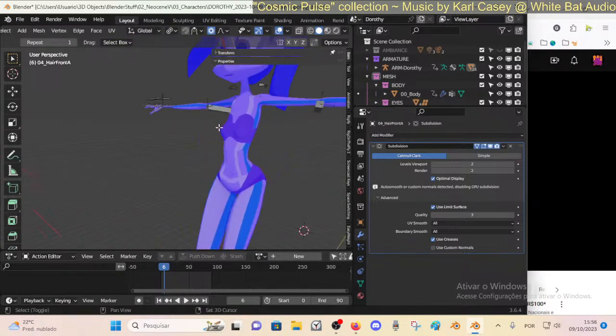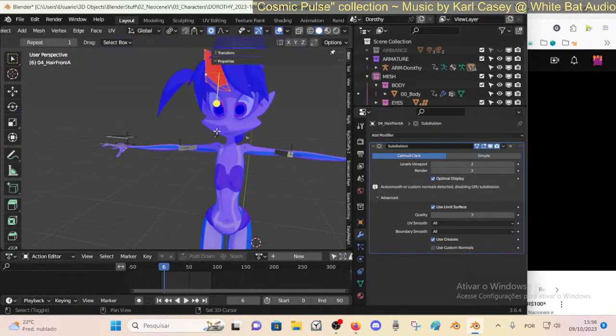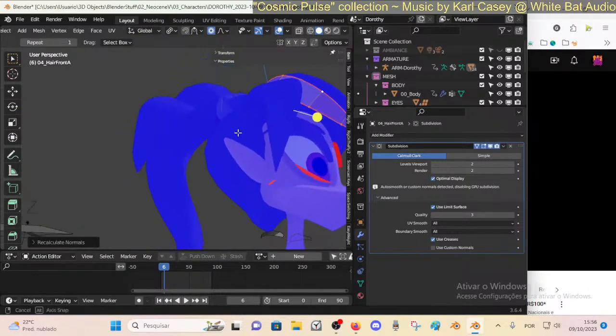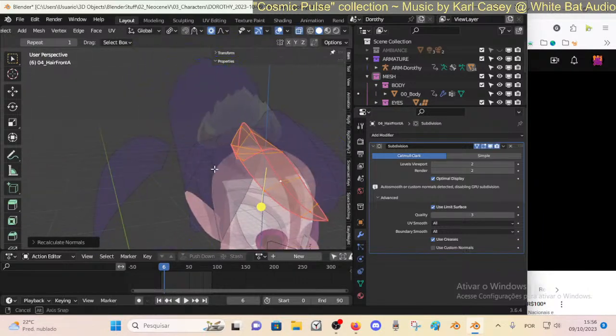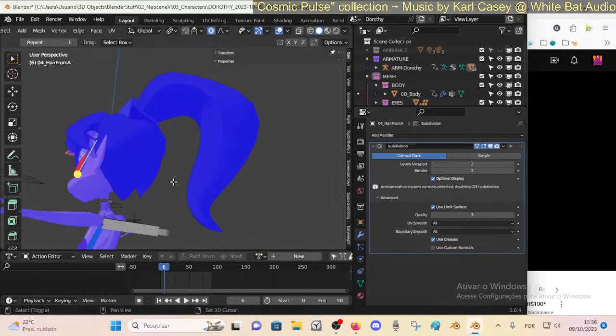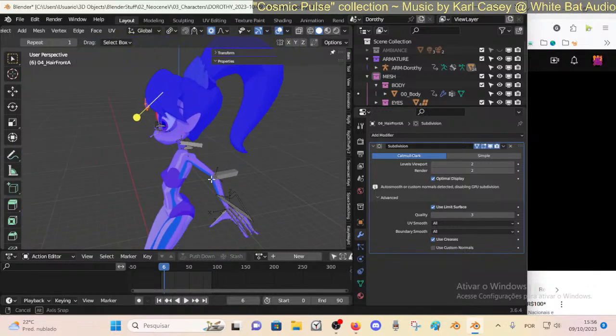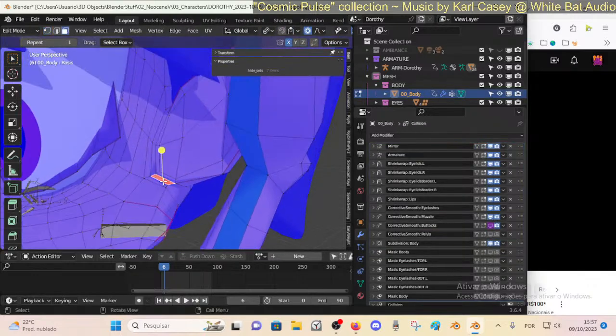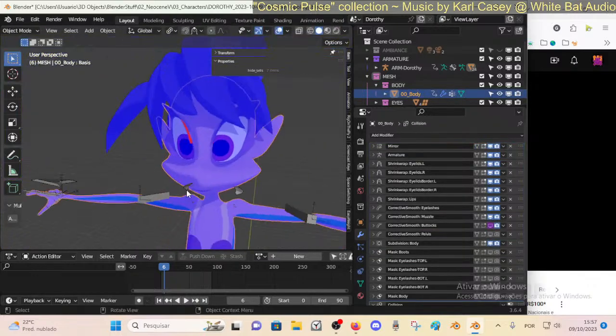Good. Okay, so let's recalculate normals outside, right? And then where was the other problem? Oh, here. There we go.